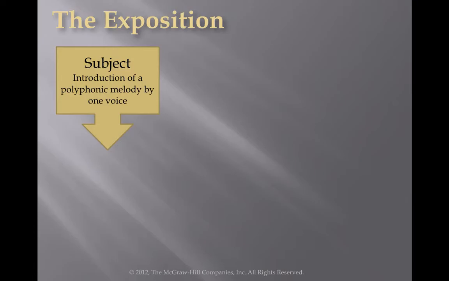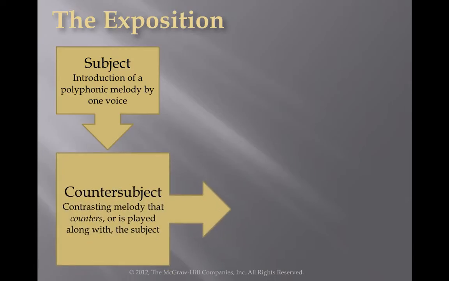So in this musical exposition, we start with the subject or the main melody of the piece. After that first subject is introduced, we will hear another subject, which is called the counter subject. This will be the second introduction of the melody that we heard at the beginning of the piece. Once that second melody, the counter subject, is played, we will hear a third and a fourth. These are other counter subjects that are played after each melody that comes before it.